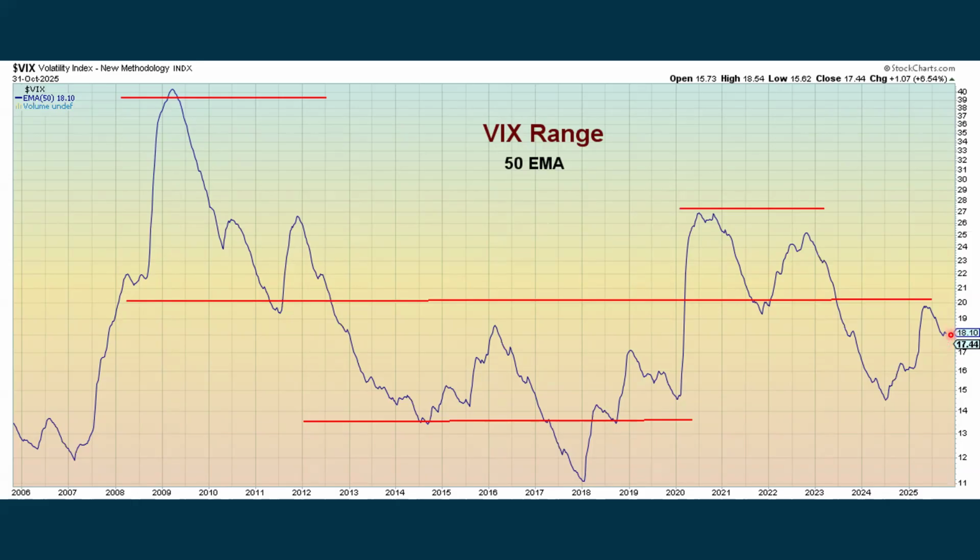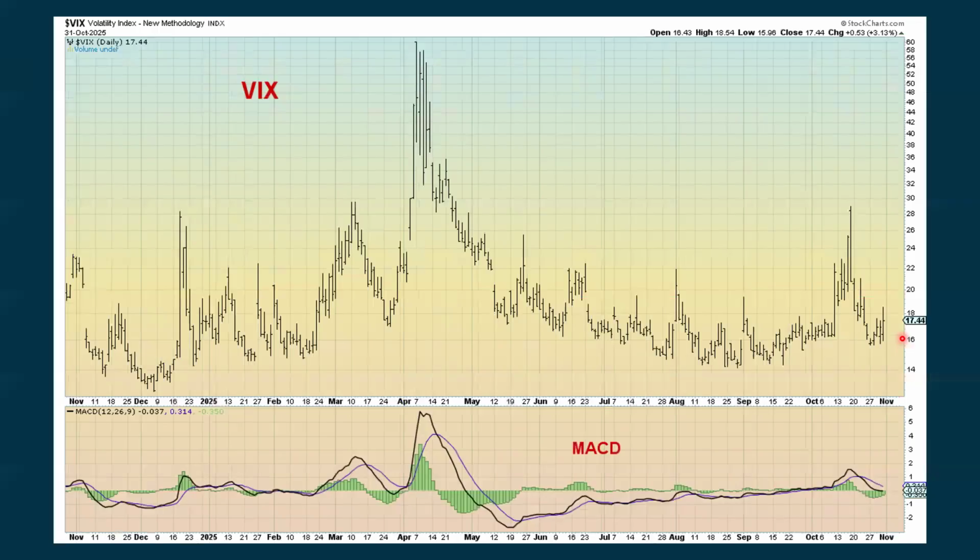That's not what I'm focused on. What we're looking at is in the bigger picture. Are we above 20? Are we below 20? When the market's more negative, we go above 20 for long periods of time with the VIX. And when we're below 20, that's when the market is usually going up. And we're still below 20 and the market's been positive, just coming off of recent all-time highs. And by the market, I mean the S&P 500.